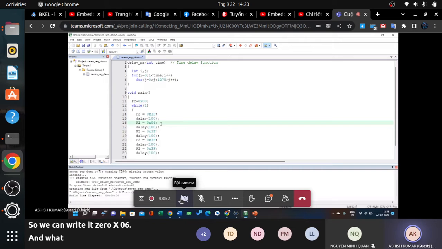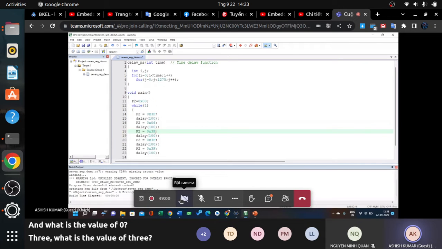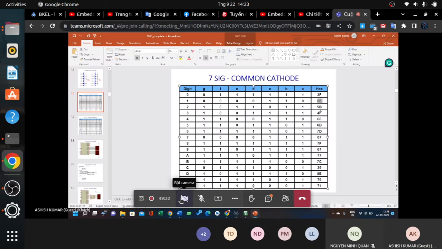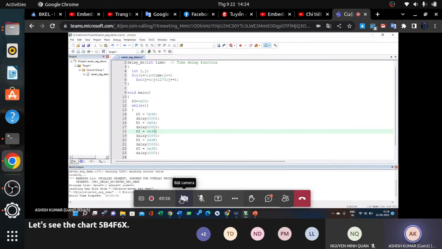And what is the value of 3? For displaying 3, we have to turn on A, B, C. Let's see the chart: 5B, 4F, 66.